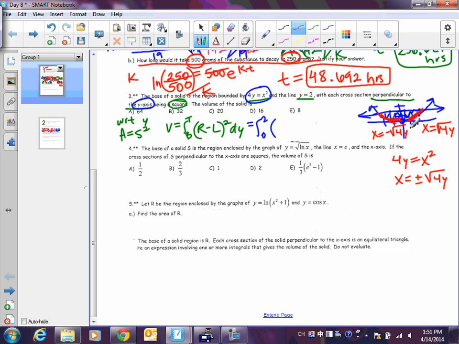And you could have solved your bounds, by the way, by trying to, well, never mind, I'm not going to go there. All right, so right would be root 4y minus left would be negative root 4y. So are y'all okay with me writing plus root 4y? The same as minus minus. And then from here, you plug it into your calculator. Okay? You probably could solve this by hand, but if you get to use the calculator, which you can on this one, you don't want to risk the chance of making a mistake. So go ahead and plug this into your calculator and see if you can figure out which one is the answer.